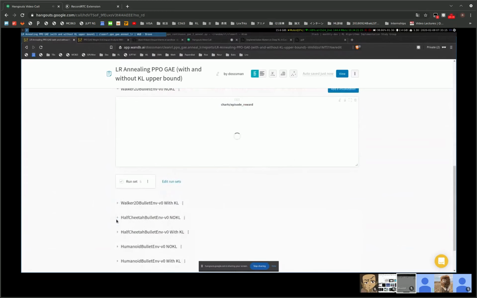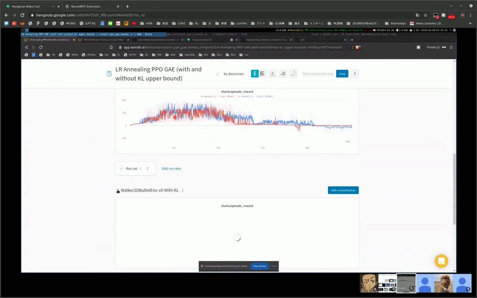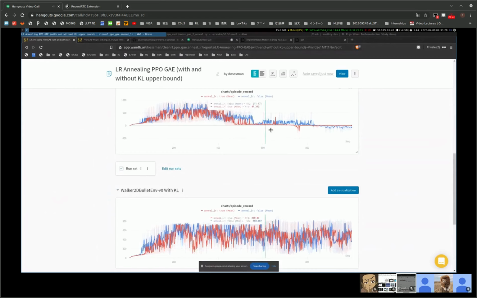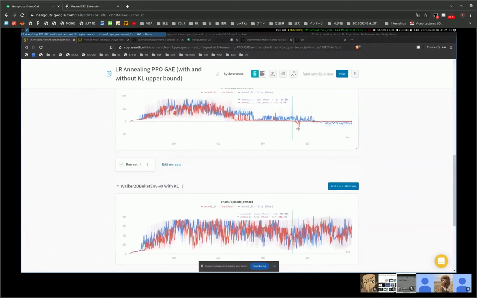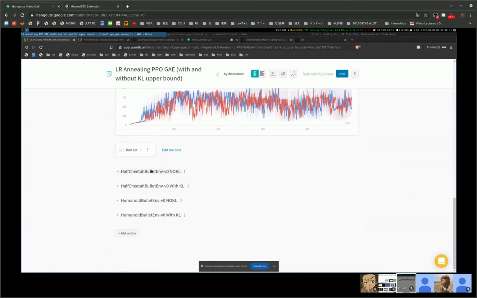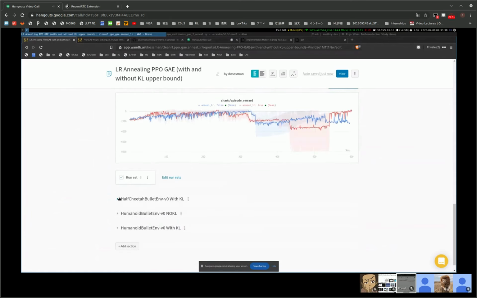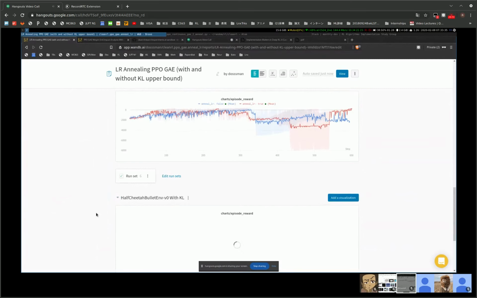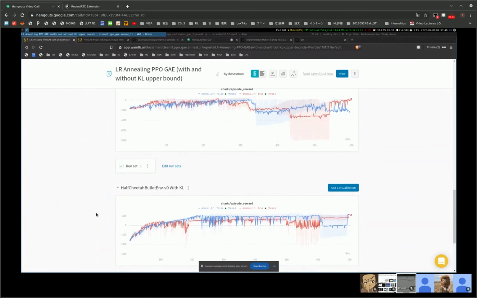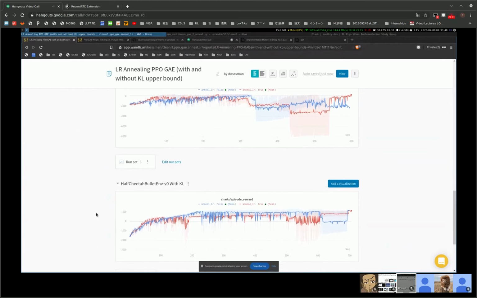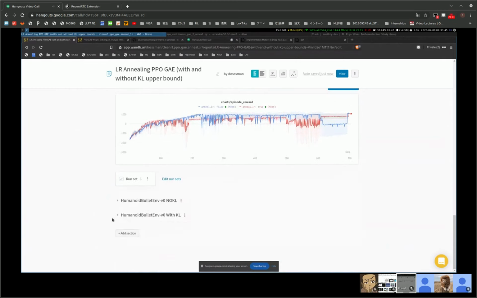I see. So wait a second. Is this because of the policy then? Because here I think the log std is an NN parameter. Maybe it's because of that. But that's also what they do. So if you want to look into this, you have to print out the mean and log standard deviation. But let's talk about that after. Maybe see all the experiments. That way I'll be able to show you and we can discuss based on that.